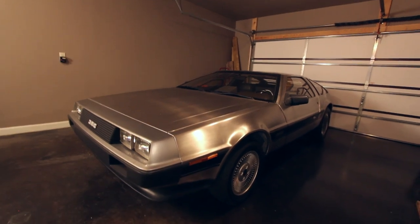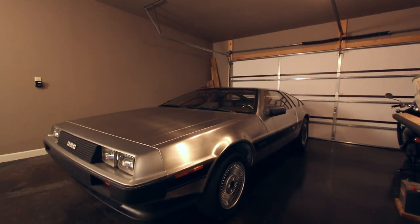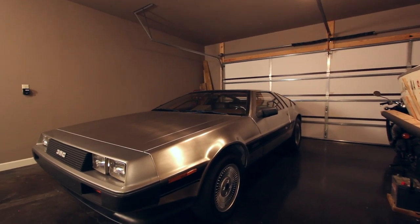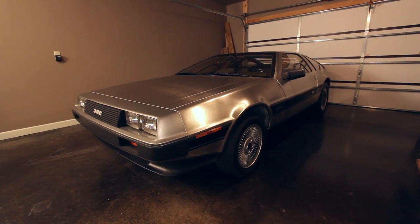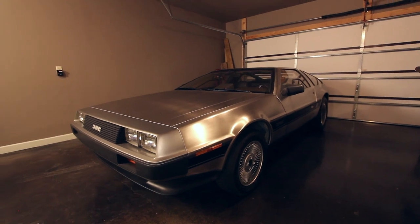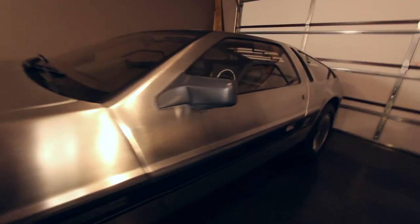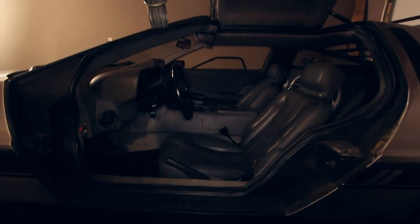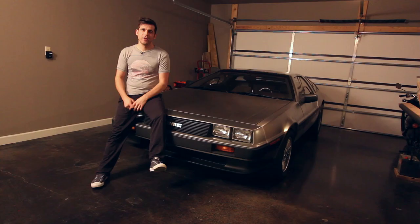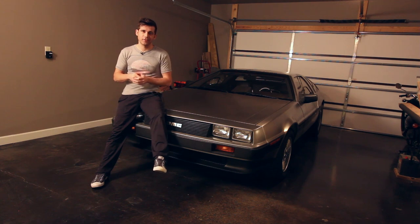I've had the DeLorean in my possession since 2002. It's just something you've never seen before, because when I started Project Glastron, I moved it out of the garage of the old house and took it to my parents' house for storage. They had a vacant spot and it sat there for a long time. When I moved into this new house, I was ready to get it back. Alright, so that's going to do it for the garage tour — now it's time to do what I've been putting off for way too long. It's time to drill some holes in the deck of this Glastron. Let's get to it.